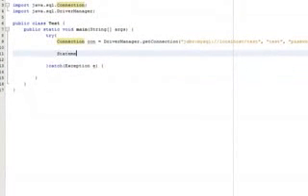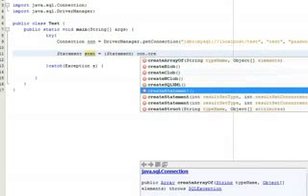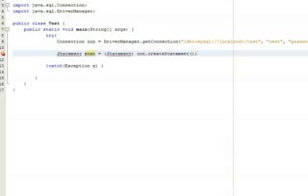Now we need to create a statement. I don't know why, but NetBeans will cry if I don't cast it as a statement. It's already a statement. So we just created a statement called stmt, we cast it as a statement, and then we used the con object to use the createStatement method.